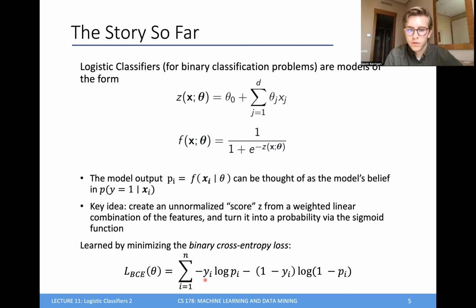And here, note that we're encoding the labels y as either zeros or ones. So when the true label is y_i equals 1, this second term disappears, and we're only left with log p_i, which again is the probability for the class y equals 1. So this gives me the probability for the true label of this data point, and vice versa when y_i is equal to 0. So again, make sure you refresh yourself on how we actually derived this loss function back in Monday's lecture.